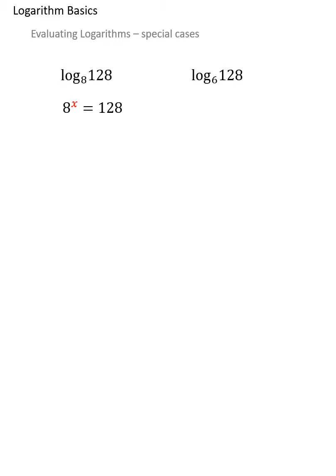Now, taking those facts, I can take the 8 and the 128 in this equation, and I can replace them with exponential values. I've replaced 8 with 2 cubed and 128 with 2 to the 7th. Now, this doesn't seem like a simplification. It looks like we've made the equation worse, but we can use an algebra trick now. See the expression on the left side, the 2 to the 3rd raised to the x? There is sort of a double exponent rule in algebra that those exponents multiply by each other.